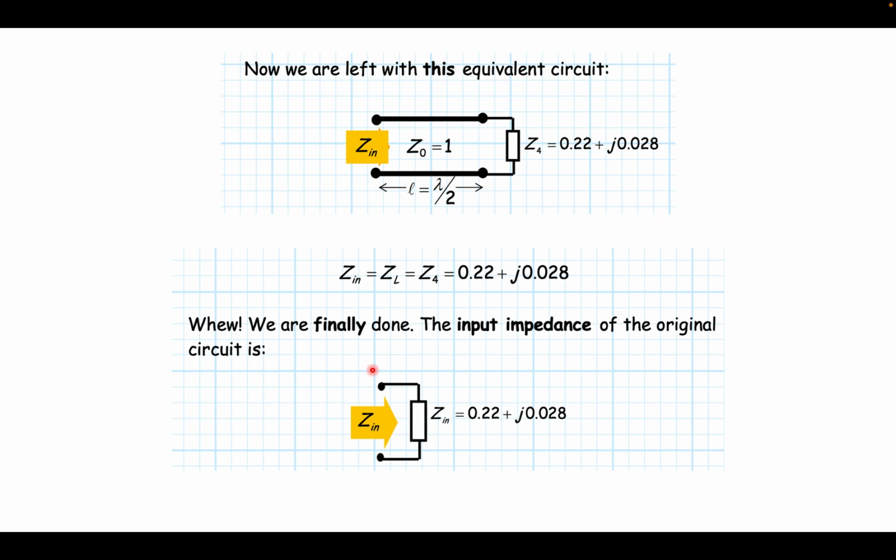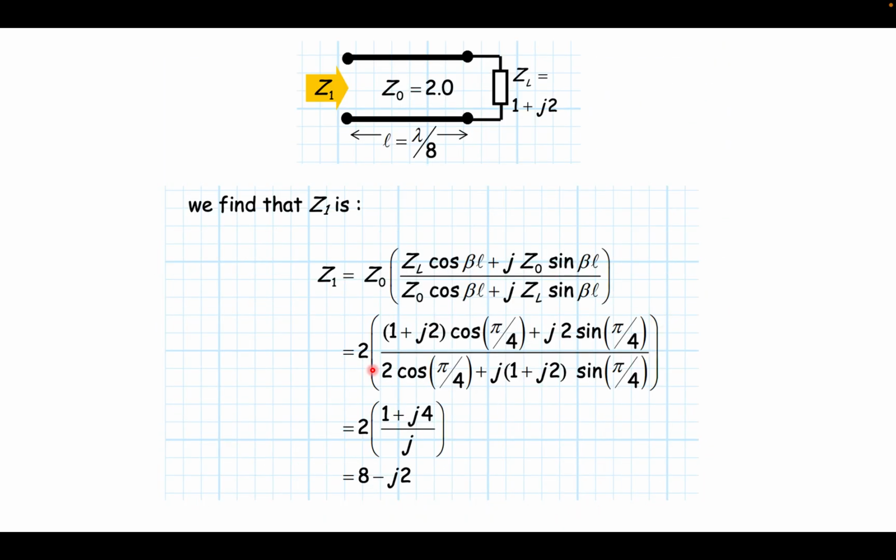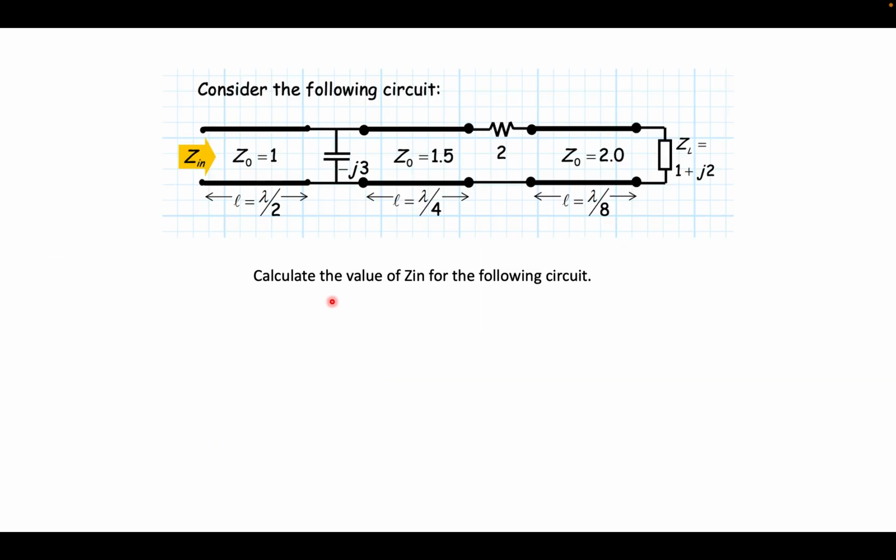So I hope this problem is clear, and you see we started with a very complex network of transmission lines, where I asked you to solve for the input impedance. Just by using a simple concept, knowing how to write the input impedance of one section of a transmission line, I can actually solve this big network. And if anyone gives you a network of 10 transmission line sections, then also you can use the same concept, right?